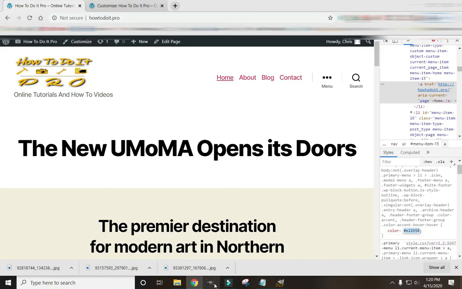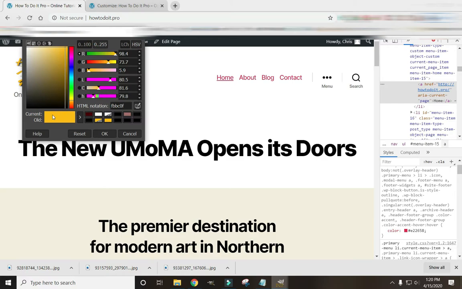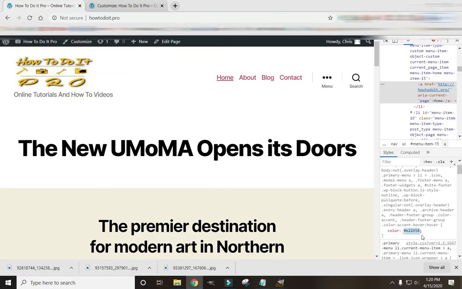Now come over here to the Gimp window you have open on our color palette notation. Double click to open it for editing. Remember to put a hashtag and then paste that number into there. So that changed that. Whenever you're editing your website with the inspect tool, this is just for while this page is open. As soon as you close this page, all of these edits will go away.